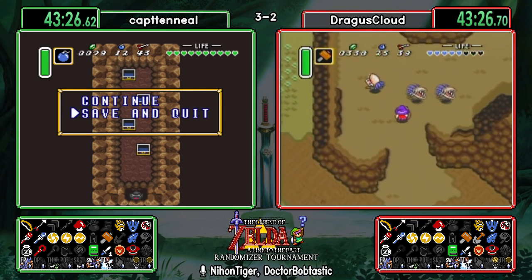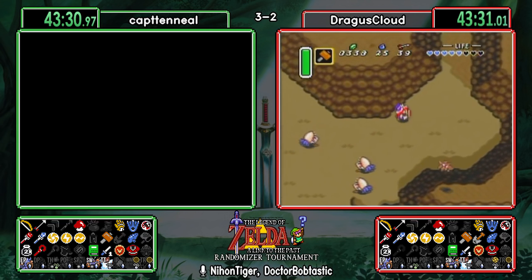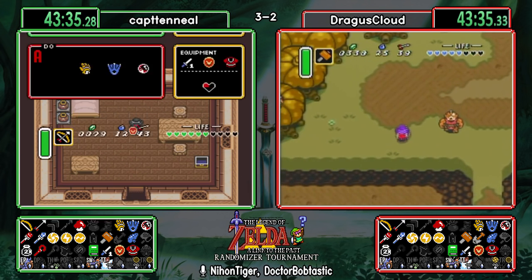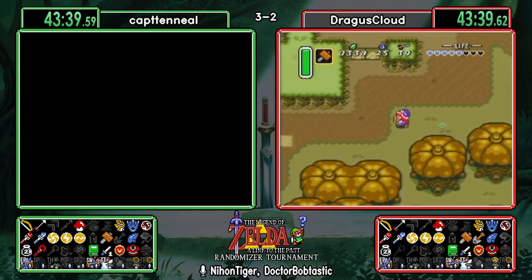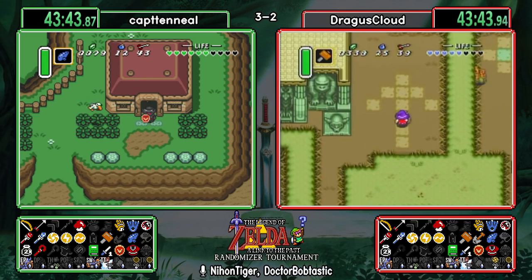All right, so DragusCloud is now going to head over, looks like, to Palace of Darkness. We have the hammer and the bow. Means we can clear the place out, and as long as we are relatively okay with dark rooms, we can actually finish it.